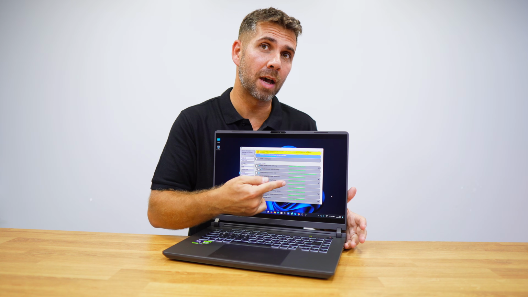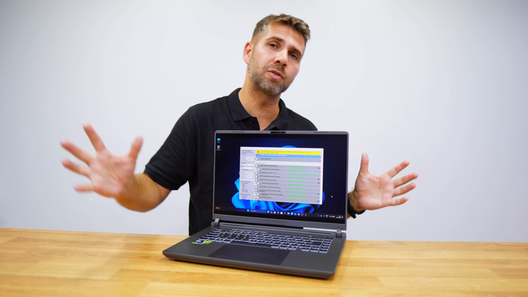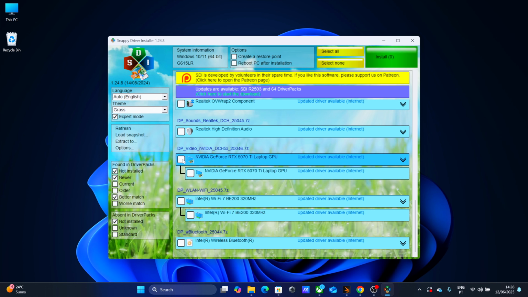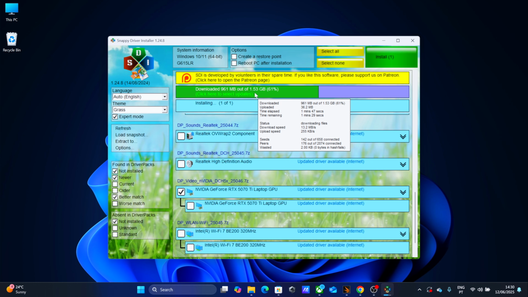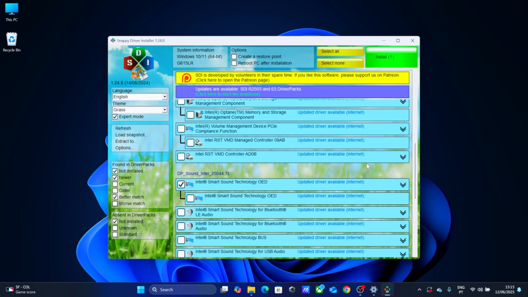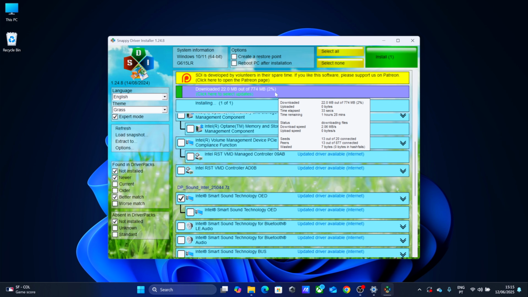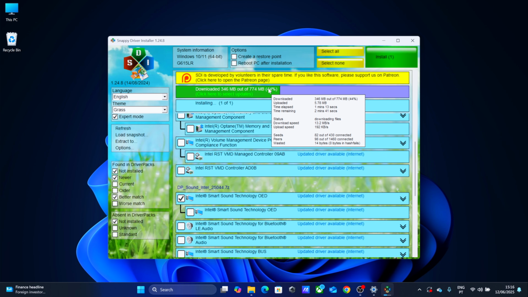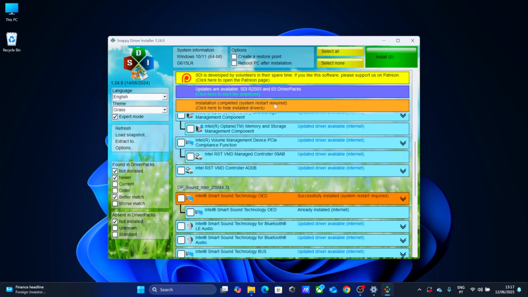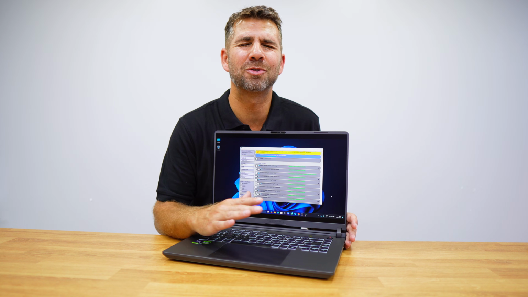Today we are going to use a free tool that will search for the outdated drivers, will scan the hardware and it will find if we have any missing drivers, and then it will get the latest version from the official websites, and we just need to choose which ones we want, and it does everything automatically.